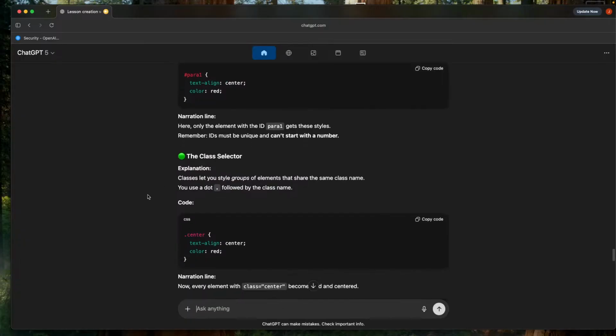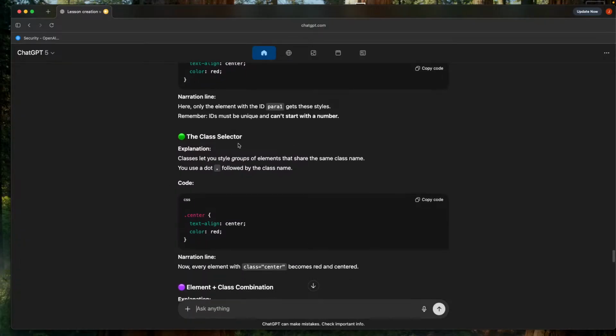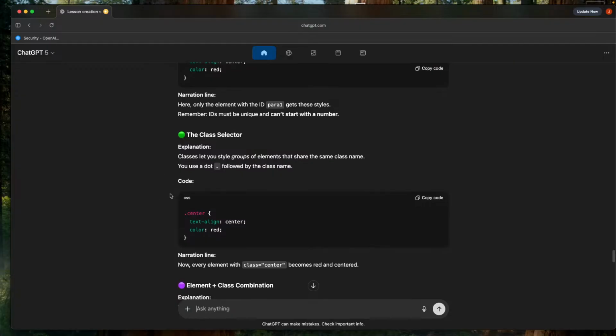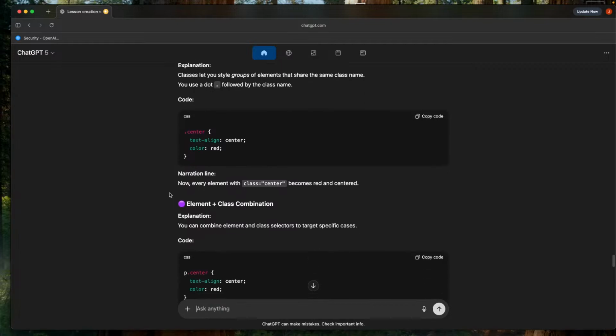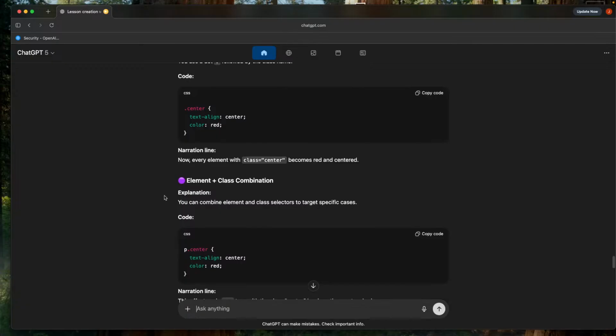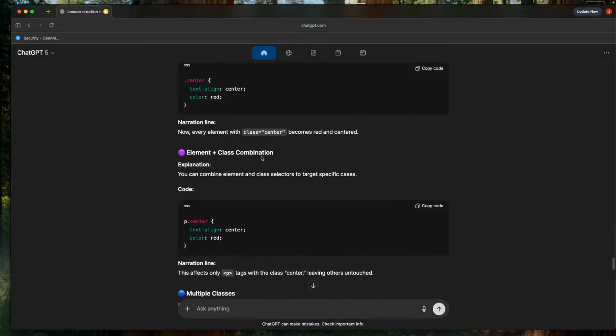The class selector explanation. Classes let you style groups of elements that share the same class name. You use a dot followed by the class name. Code. You can see the code in our conversation history narration line. Now, every element with class equals center becomes red and centered. Element plus class combination explanation. You can combine element and class selectors to target specific cases. Code.